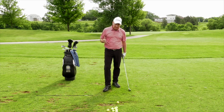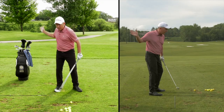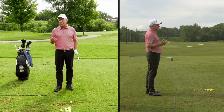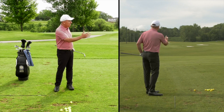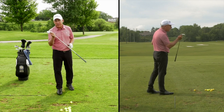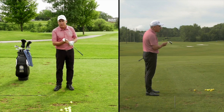Typical instruction tells us that if I want more club head speed, I've got to move my body faster. But the first thing we've got to understand is what makes the ball go farther down the fairway is the club. That's what comes in contact with the ball — not my body. It's getting this club moving faster.